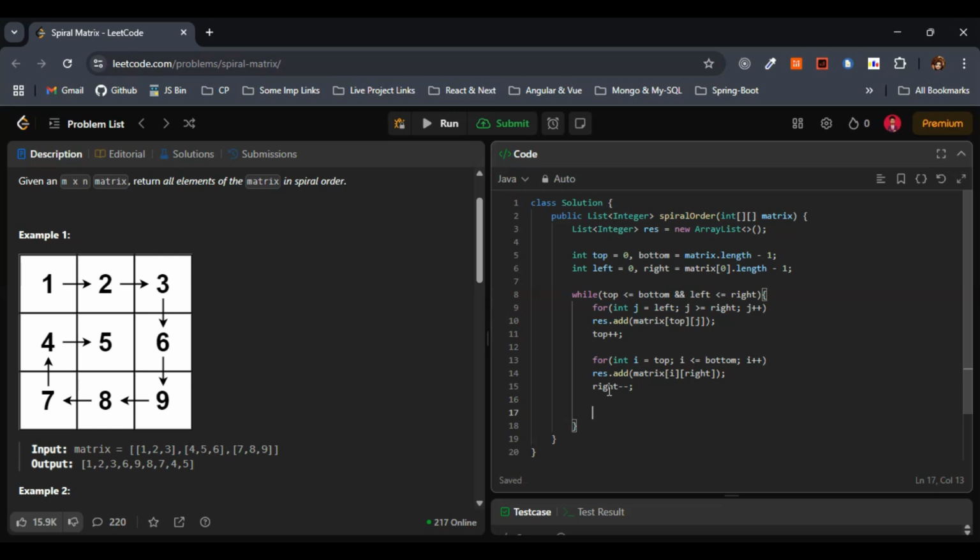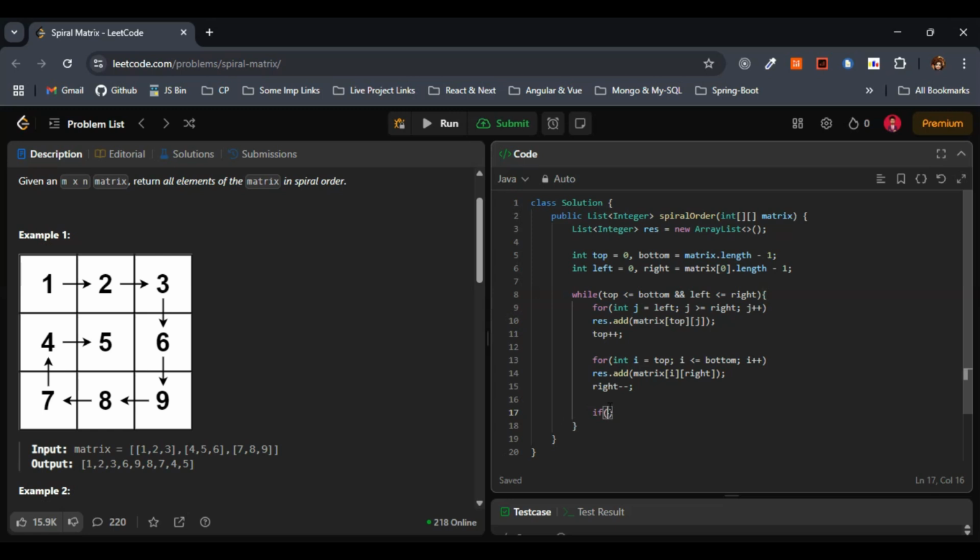So the next step is we have to check whether the bottom row, the last row, still exists or not. This one I'm speaking of. So just give me a second here. This one I'm speaking of. This still exists or not. This is the bottom row, right? So we have to check whether this still exists or not. So let's write the code for that.